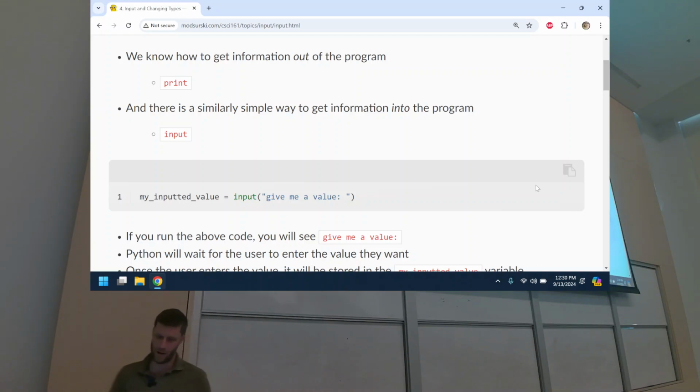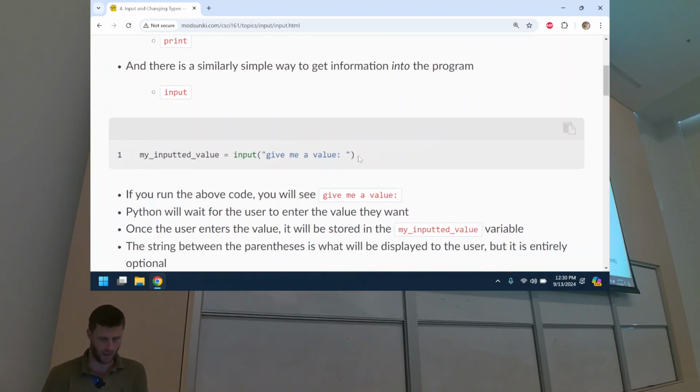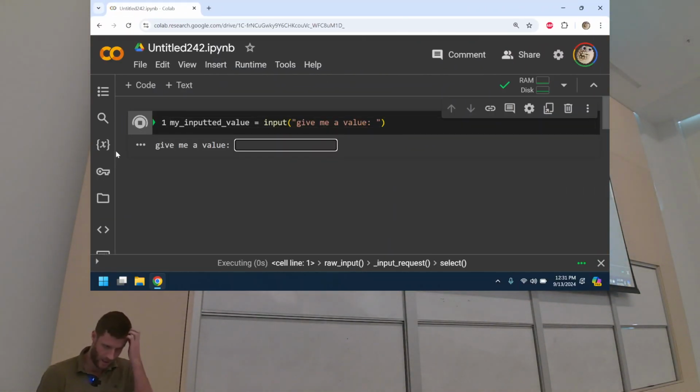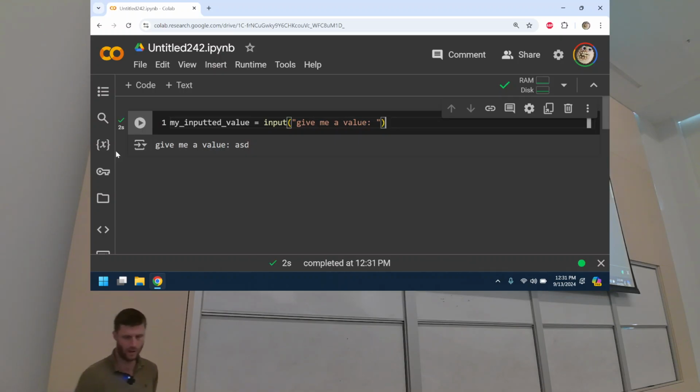And we already know how to get input into the computer like this. All right, I just inputted the value ASD. I didn't do anything with it, but that's what I did. Now, warning: the string I have in the input as the argument to that function gets displayed, but on Caddis, you're never going to want to put anything in between there, because that gets added to the output of your program, which will then be wrong, just as an FYI.